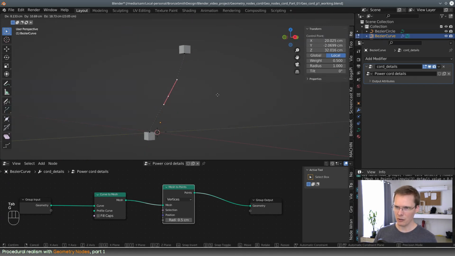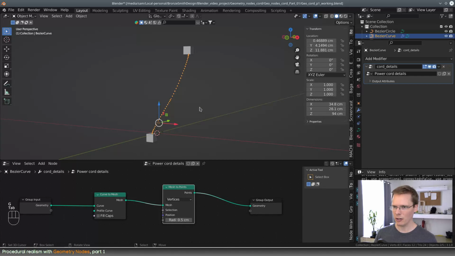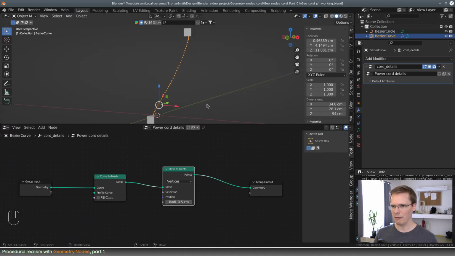So now what we're going to do is we're going to try to offset these because we're trying to introduce little wiggles or twists and different things in the chord to make it look a little more realistic, with minimal effort, so that this is a procedural effect you can add to a chord. You can model the chord, and then you can take the chord and you can texture it and do all kinds of other things with it.